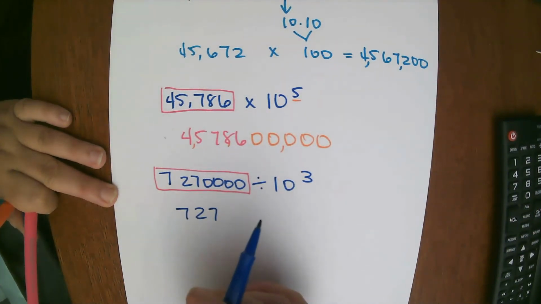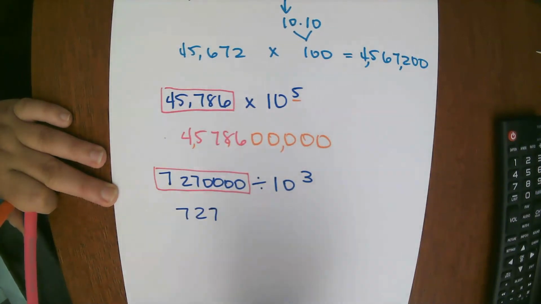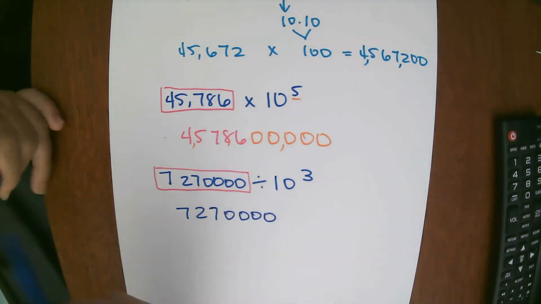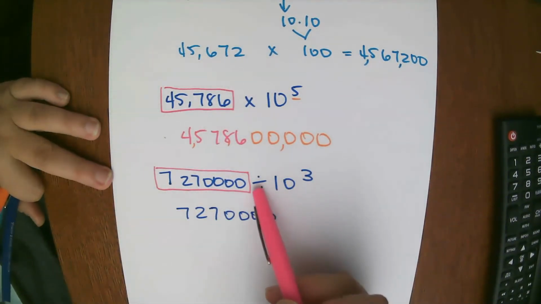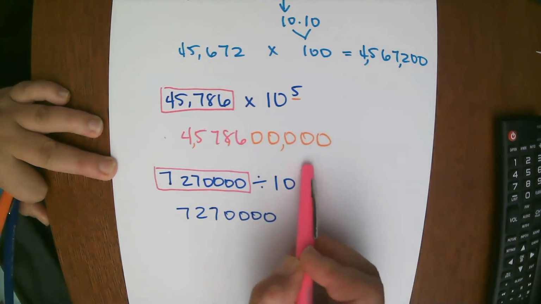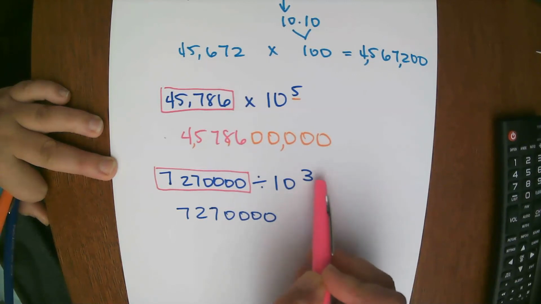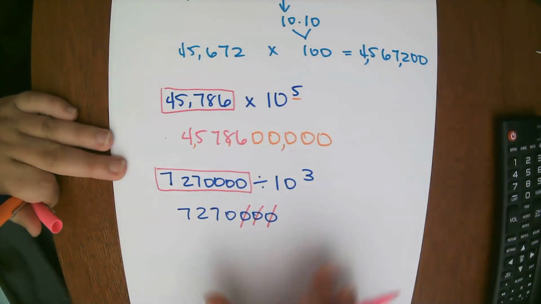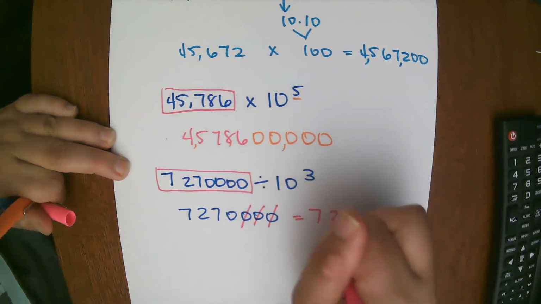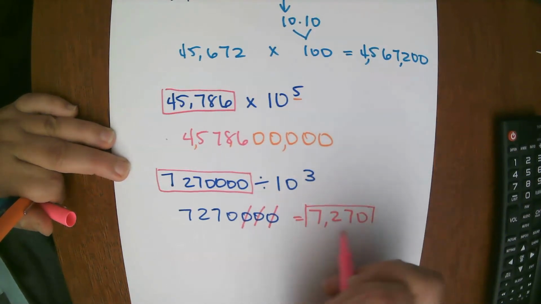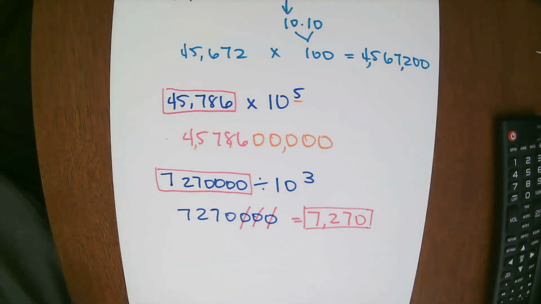Make sure you copy down the right amount of zeros because sometimes those zeros can be confusing, especially if you're somebody who has some visual issues like I do. So 1, 2, 3, 4. Okay. Now divided by 10 to the 3rd power. So this 10 is going to tell us how many zeros to remove. How many zeros will we be removing? Well, we are going to be removing 3 zeros. So 1, 2, 3. So my answer is whatever's left over. 270.